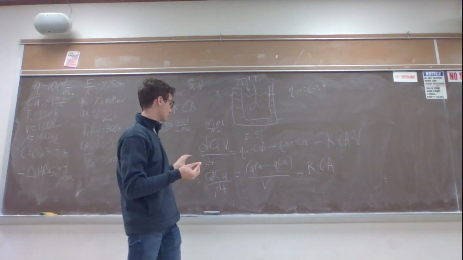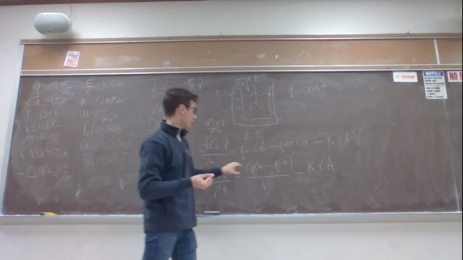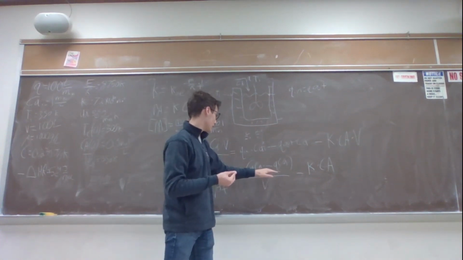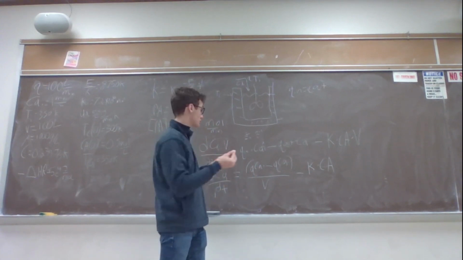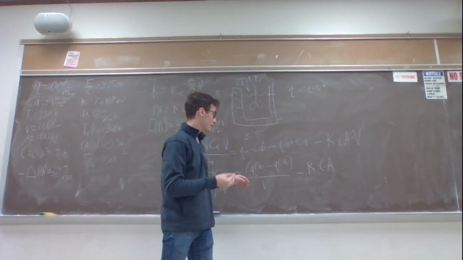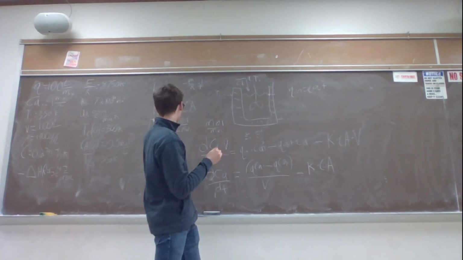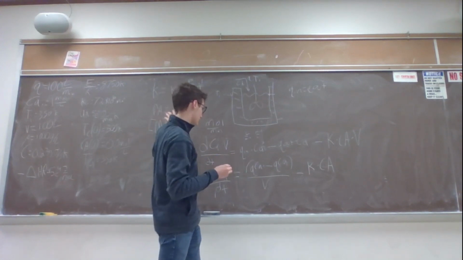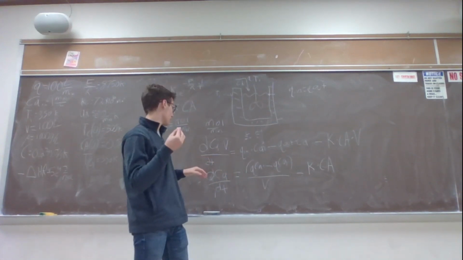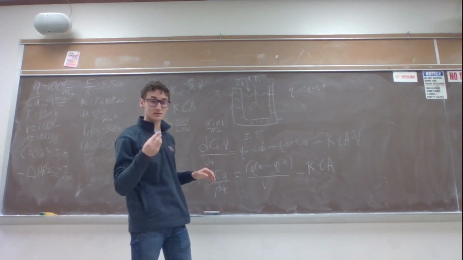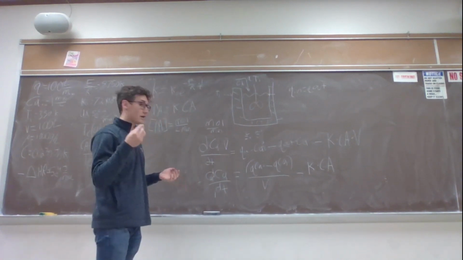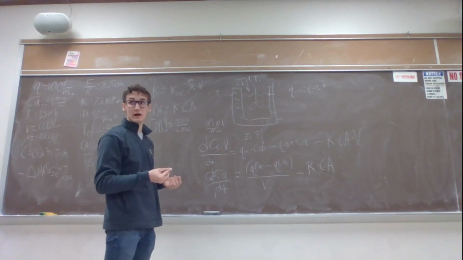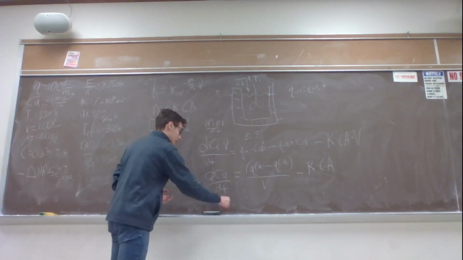And so it just states that the rate in minus the rate out, multiplied by the concentrations of each, divided by the volume. Now we subtract the rate at which A is being consumed, and that gives us the change in how much concentration of A there is in the tank at this time, or at any time, theoretically.